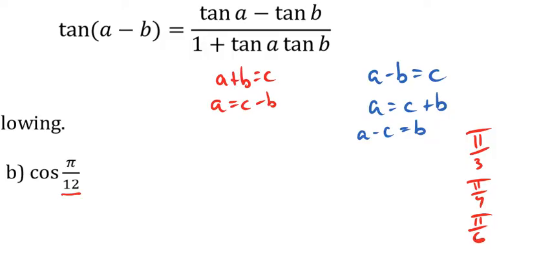So our first goal is to figure out two angles that we can actually find the exact value for that add or subtract to pi by 12. Does anybody have an idea? I'll give you a couple more to start. Get your calculator out and start trying. This is up to you to be able to do this. I'll give you another idea.